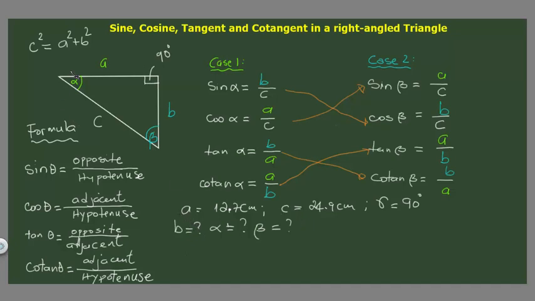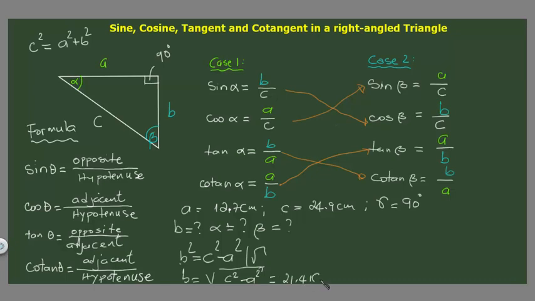We know that B squared equals C squared minus A squared. So you can square root it, and by square rooting it you have B equals the square root of C squared minus A squared. We just need to replace the values here to get the answer. If you put it in the calculator, it gives us 21.41 centimeters. That's B.